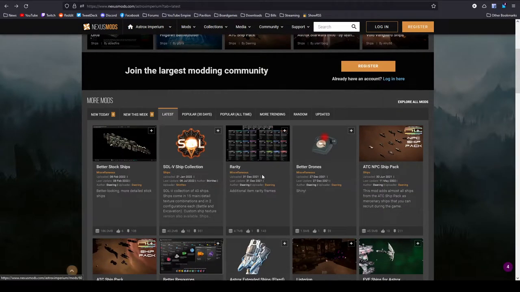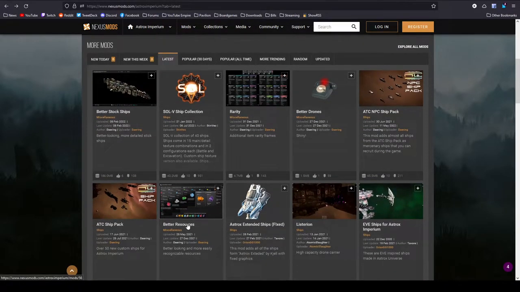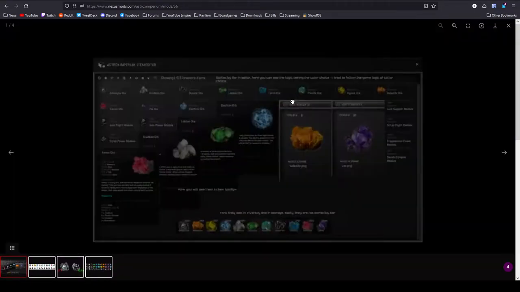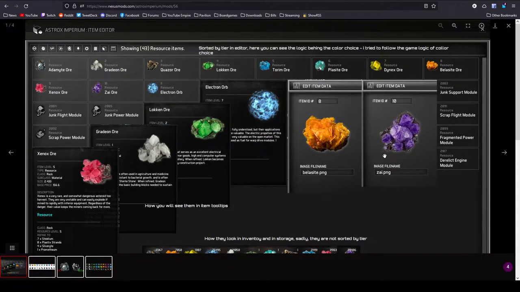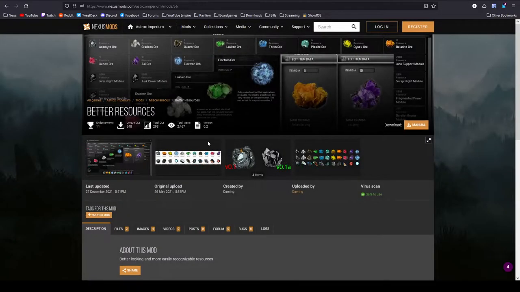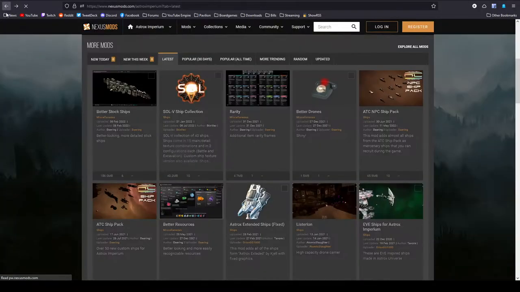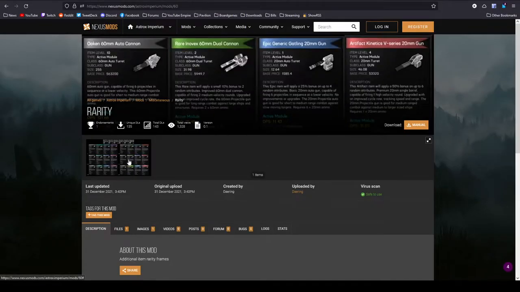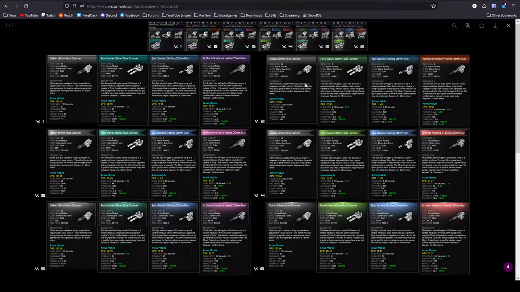Another thing you might want to look at is the Better Resources mod, which updates the visuals of the resources. Don't they look juicy? Same thing with the rarities mod, which again is just a visual tweak. It changes the look of those things.